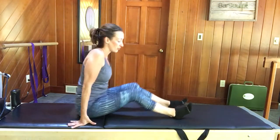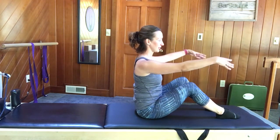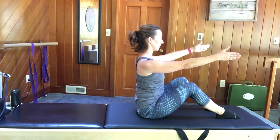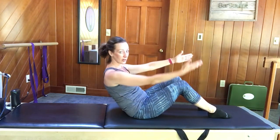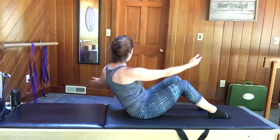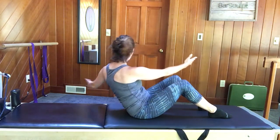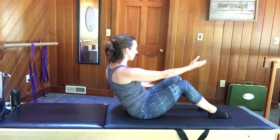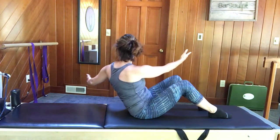Relax your hands down. Scootch forward so there's mat behind you — knees can be hips-width apart. The arms reach out in front of you like you're reaching for something you really want. Opening your collar, starting with the lower back, roll down. Scoop the abs, hollow that out. Bring your right arm out to the side then pull it back; left arm out to the side then pull it back. As you're opening, you're just twisting the upper body. One more time each side.